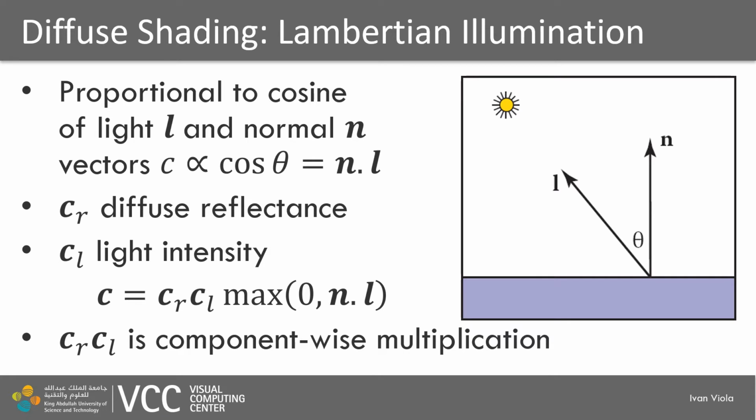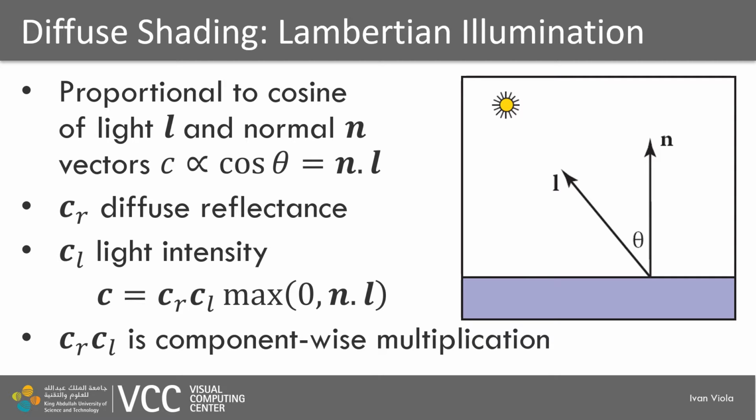But we can have also point light sources, which will be light sources which are closer or part of the scene, where at each point on the surface there will be a different light vector. It doesn't change anything, however, on how the shading will be computed. So the angle between the light vector and the normal vector gives us the proportion of the illumination of that light source on that surface point.